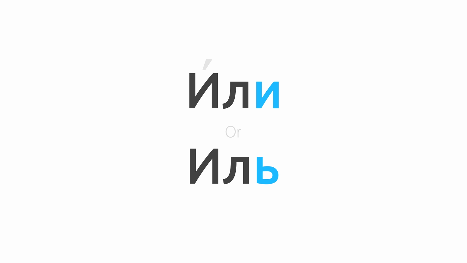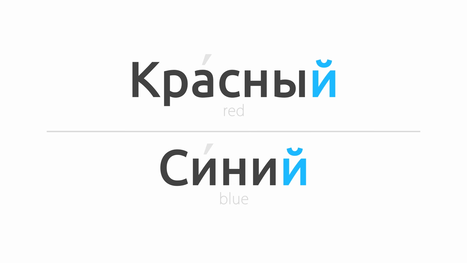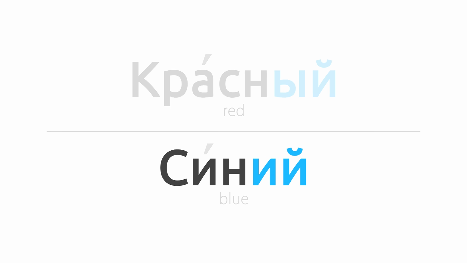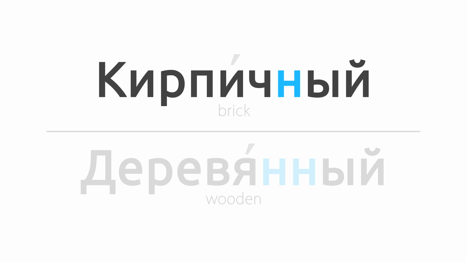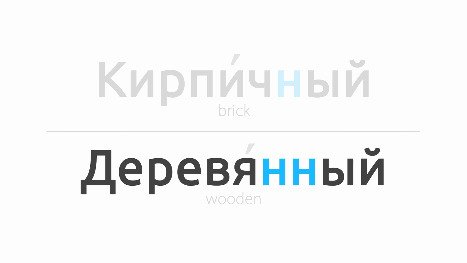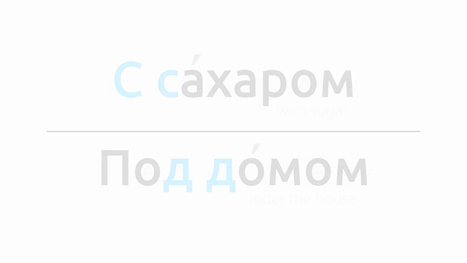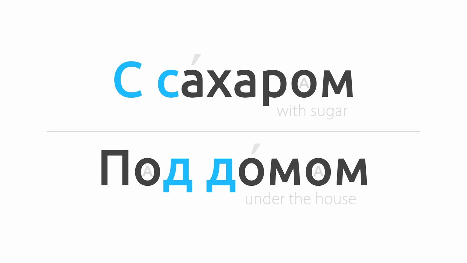Another thing I wanted to say is that you don't have to put a lot of effort on pronouncing и краткое if it follows и or ы, since it's almost the same sound. Красный, синий. This combination sounds like a stretched и. The same happens with any doubled consonant. You just kind of stretch it out. Кирпичный, деревянный.